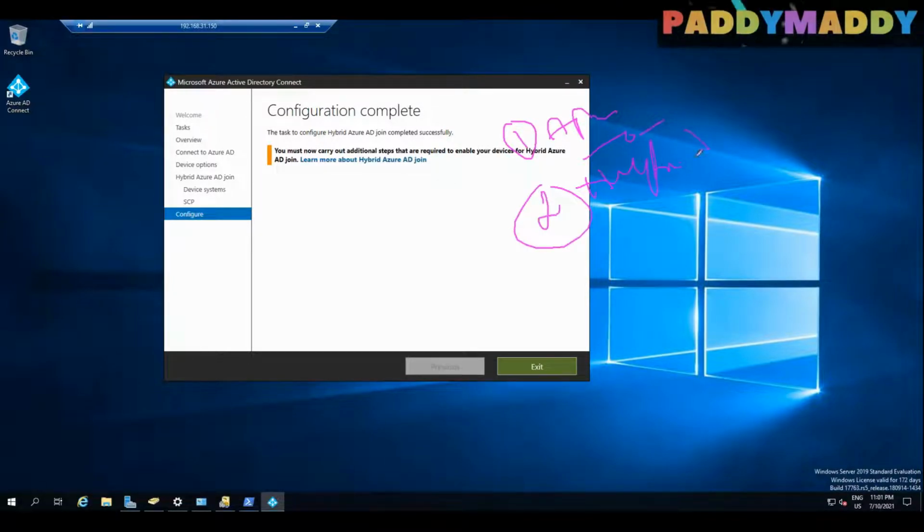Okay, let's say in your company you also want to use SSO, single sign-on, for your on-premises users. Let's say if my on-premises user opens portal.office.com, it shouldn't ask for any password. Maybe any cloud application, it shouldn't ask again one more time for the password. That's where single sign-on will come up. So if you're interested, I can also run through that.